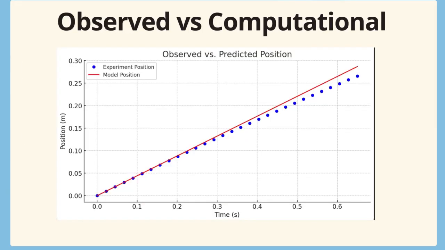This graph shows the difference between the observed and the computational model. The computational model has a strictly linear pattern, while the observed model has a linear pattern up till about the halfway point, and then after that it starts to curve downwards due to external forces acting upon it throughout the entire time, and it starts to show at the end.